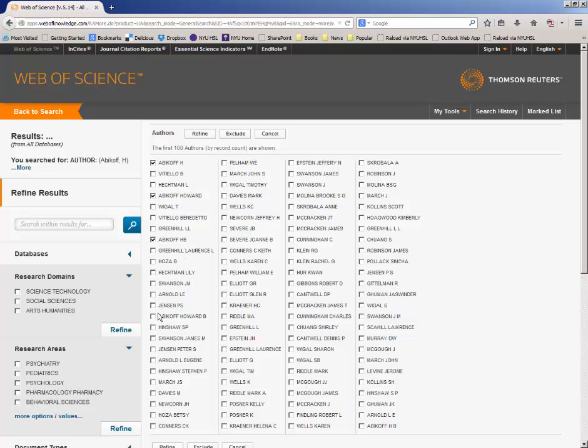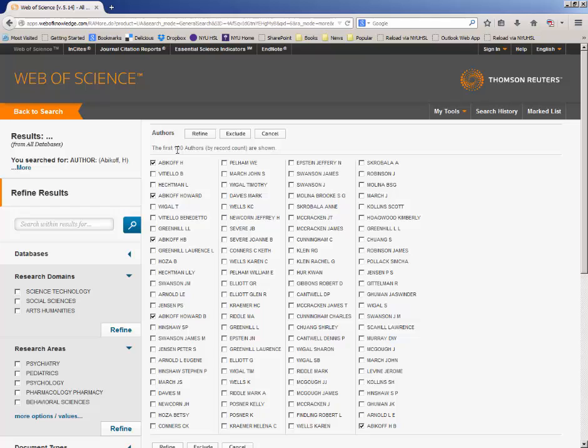So what Web of Science tries to do when you run an initial search, when it's something as basic as the last name and the first initial of the first name, is find all the different variations in which that name is shown in articles in Web of Science. This is really for consistency's sake, to capture the full universe in which Dr. Abacoff or any author is published under, their name in which they're published under.